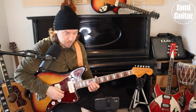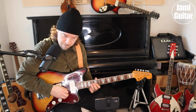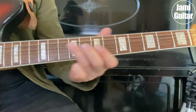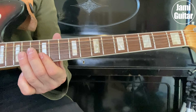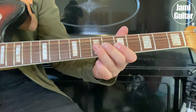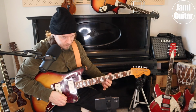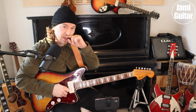So you play first four bars, you play E. E. then B, A, E. If you learn these riffs, you can play your first blues solo to the background. Let's try it with the background.